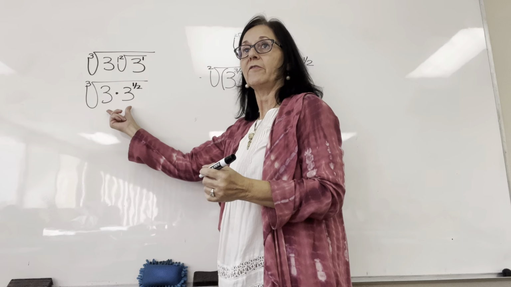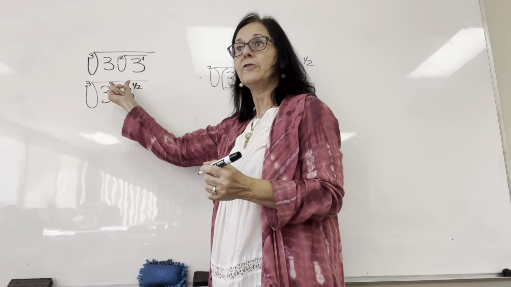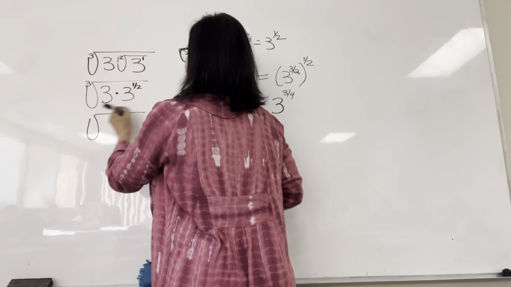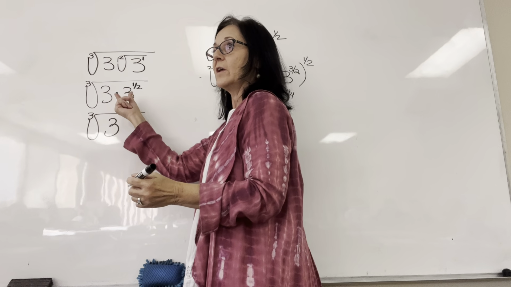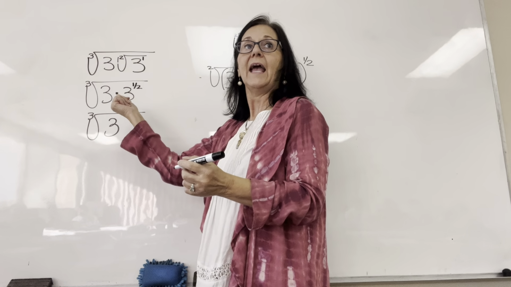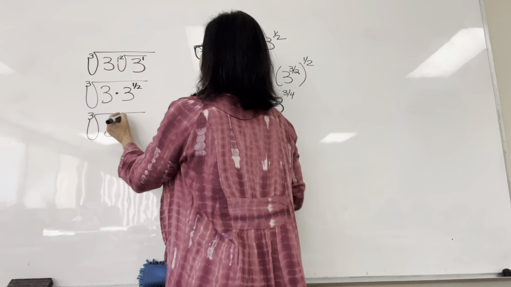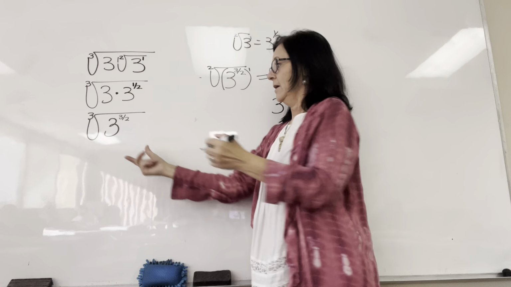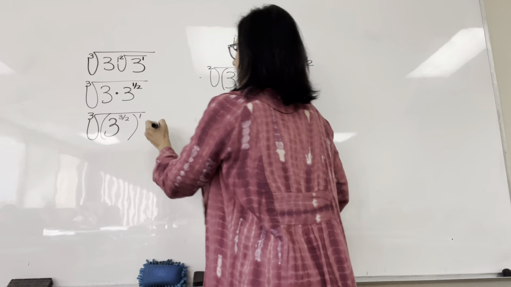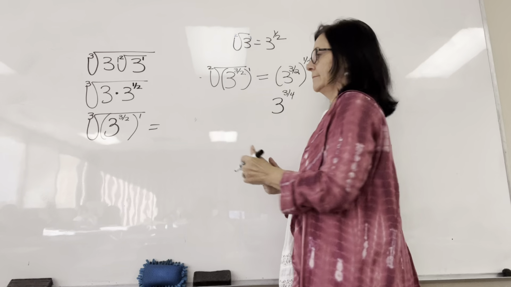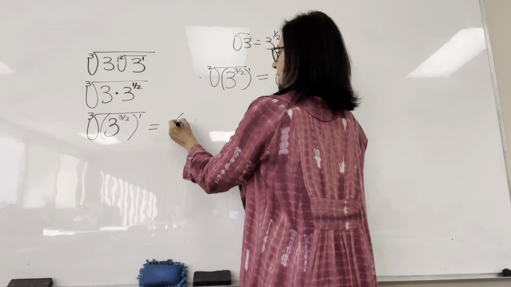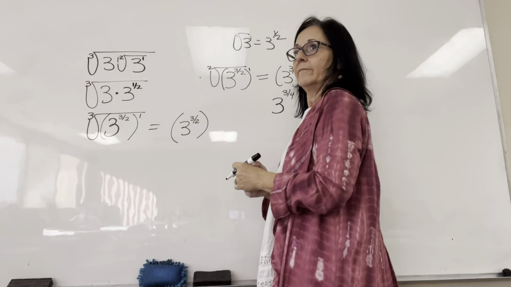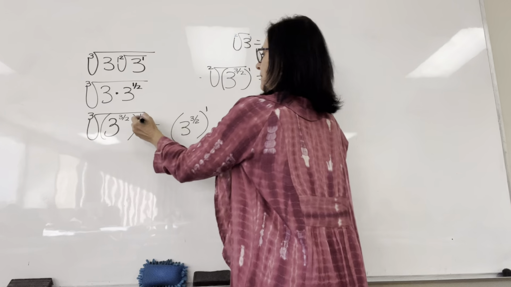Now we have like terms. When we have like terms, and they're multiplied, what do we do to their exponents? Multiplication is addition. So this is then the cube root of 3 to the what? What's 1 plus 1/2? How many halves do we have? 3 halves. Now, Jaden, what are we going to do? You're going to take the square root away, and you're going to do 3 halves times raised to the 1/3.